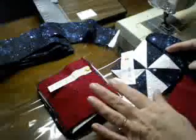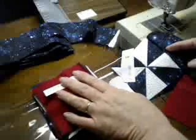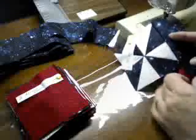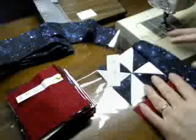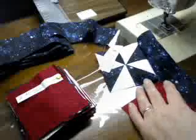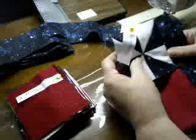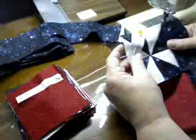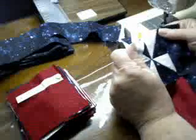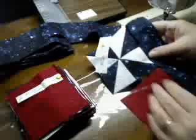Now I'm going to stop the recording because I'm going to go back and do all of these, each of the rows across, and then I'll show you the next step. I have to cut these right across here, and then I'll press them toward the dark side so that when we do the next part, we'll go down the opposite side and everything will be ready for you to watch.